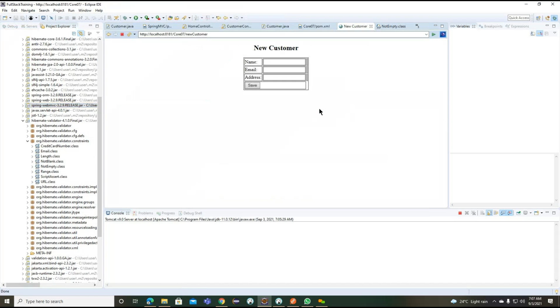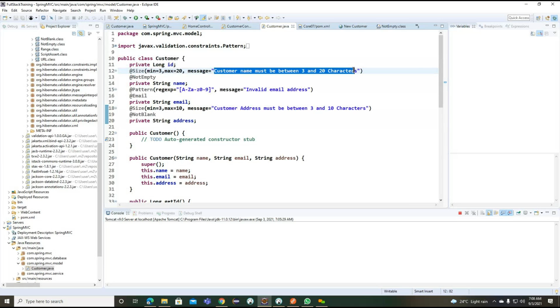So now observe, if I click on this new customer and click on save here, you can see this application is not moving anywhere. So successfully we are able to see the message here: address may not be empty and name may not be empty. If we want to override this validation message, we need to define the message resource. Inside the message resource, you can define the message we implemented, something like customer name must be 3 to 20 characters here. Getting the point? So basically, this is the problem we identified.